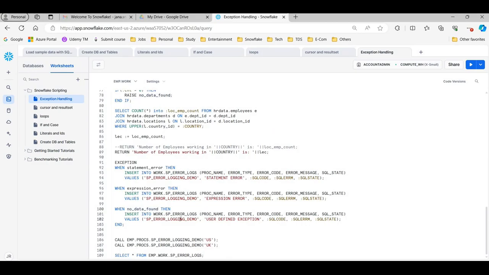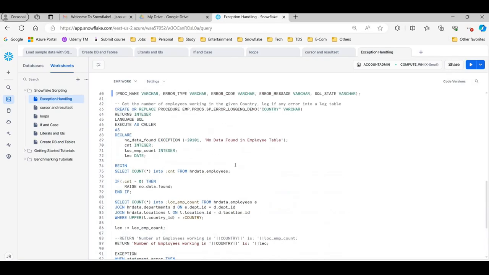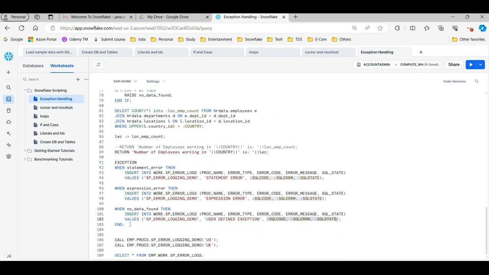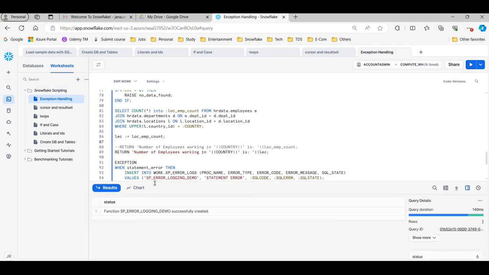This is the procedure name, this is the error type, user defined exception, and these are the same, whatever we have defined in our exception. So this is how I am handling my exceptions now. I am not returning, but inserting all the error logs into a table. Sorry, let's create this procedure.